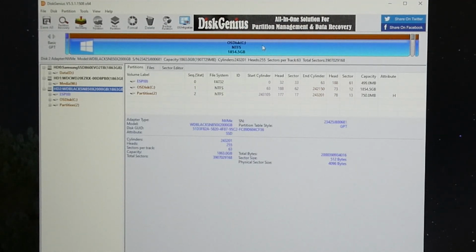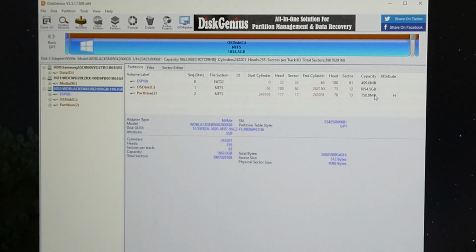But it also had 2 other partitions, this ESP partition and this partition 2. And this partition 2 was about 500 megabytes, and you can see now I've increased it to 750 megabytes, which enabled that software update to load for Windows.